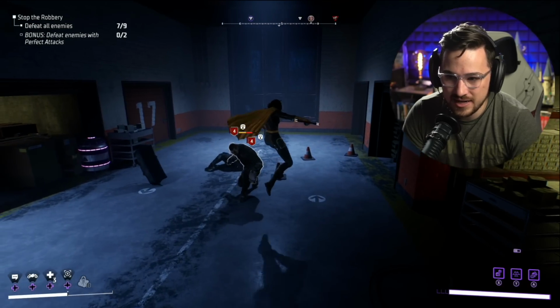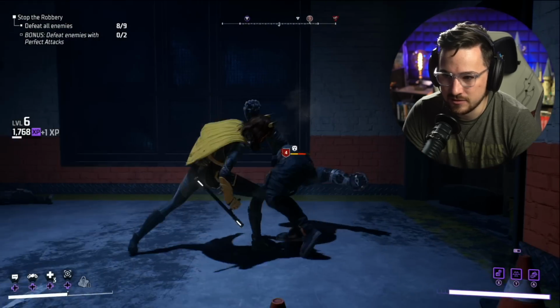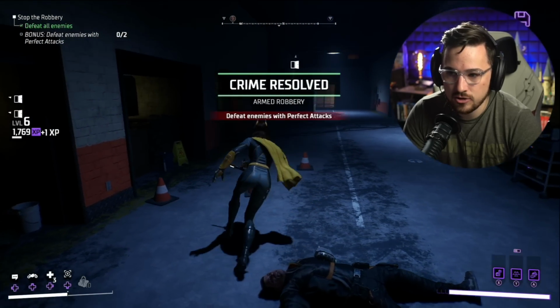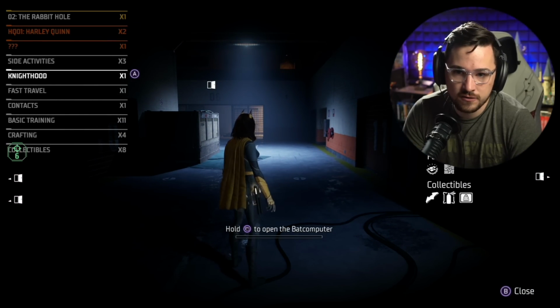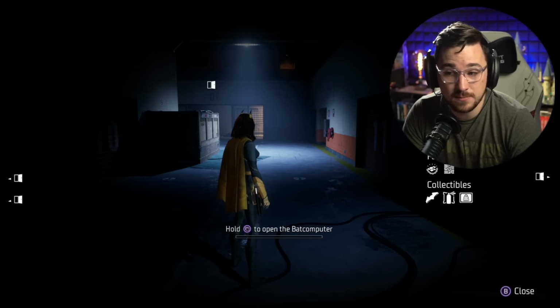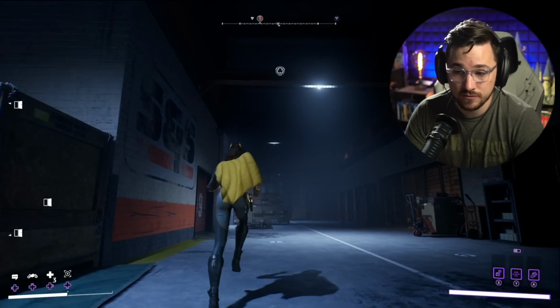Okay, these guys are hiding over here for some reason. I don't really understand why. The AI is pretty freaking dumb. And then we get a finisher move for the last guy. He's out. Crime resolved. Done. And if we check our little counter now for knighthood, you see now we're up to 8 out of 10 instead of 7 out of 10. So we have to do that type of mission 10 times in order to unlock the basic traversal abilities.